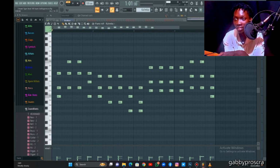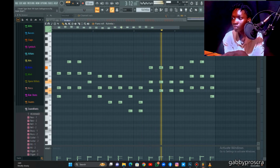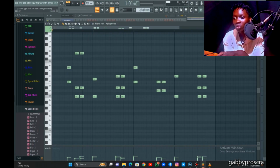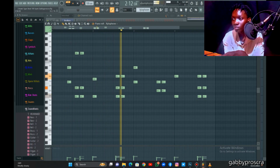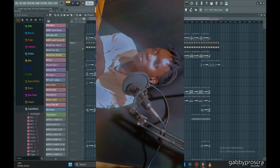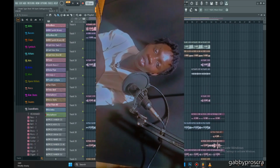I played Kalimba from Flex also. It sounded like this. Then I played the last one, which was xylophone, to close everything. It was mostly as simple as that. Now let's play the full loop before I start showing you the drums.